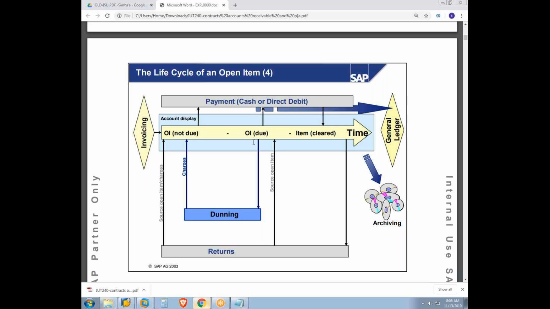A particular level will be reached when the dunning happens. For each dunning level, we will have a dunning activity. For the very first time when the dunning happened, the open item was found not paid, so the dunning activity sends a soft letter saying that we find your amount is overdue. We haven't received the payment, so please pay the amount immediately, within the next 3 or 4 days. If you already made the payment, ignore it. Like that, you can send a notice.